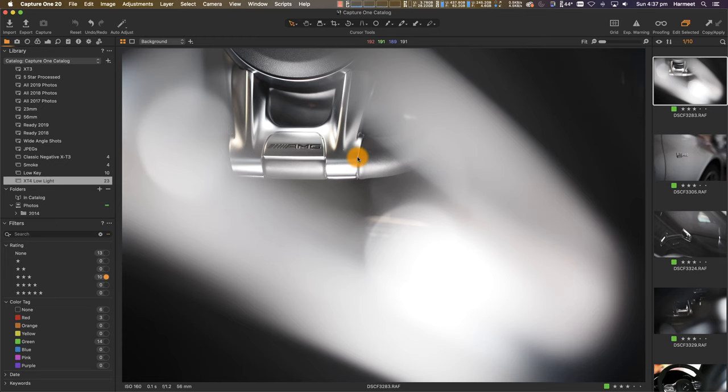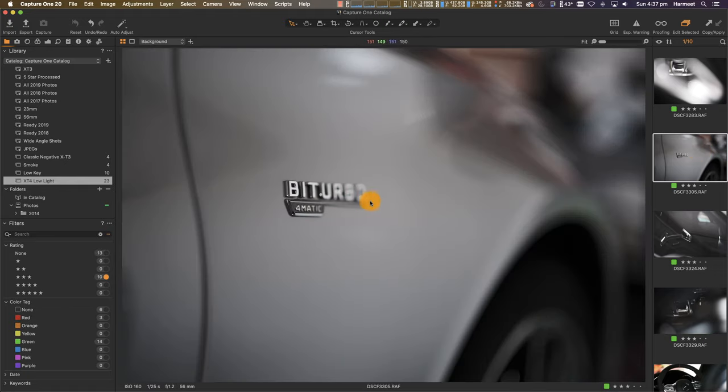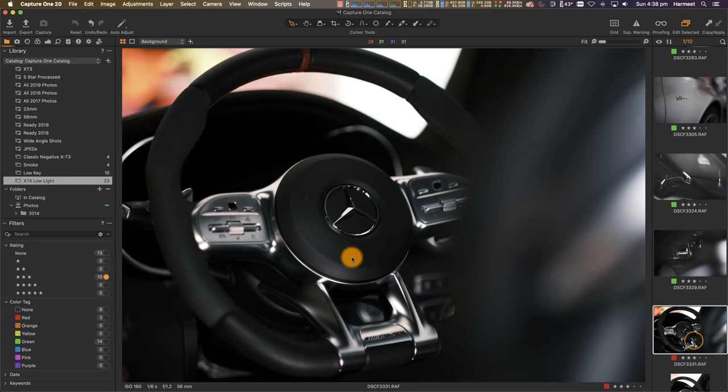This one I took from the back seat through a little gap, focusing on the badge — that's 0.1 of a second. At f/1.2 the depth of field is very shallow, so I'm very impressed getting that clean shot. This one — nothing too extraordinary at 1/25th of a second. Here we have 1/9th of a second; there's a little haze from the glass but overall the image is sharp. Here — 1/7th of a second — oh my god, that's amazing. This one at 1/6th of a second I don't think is in focus.